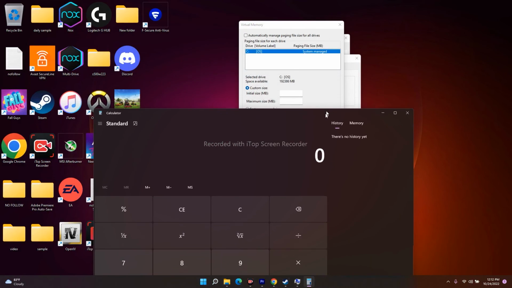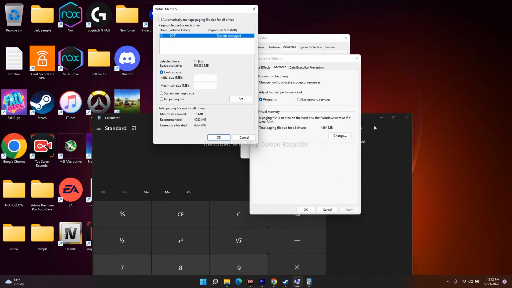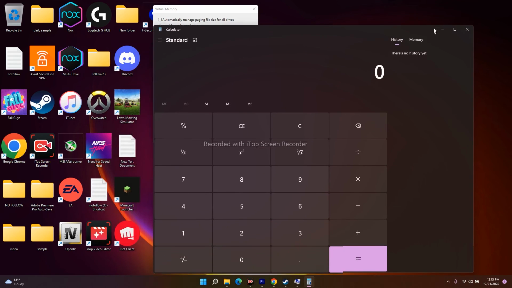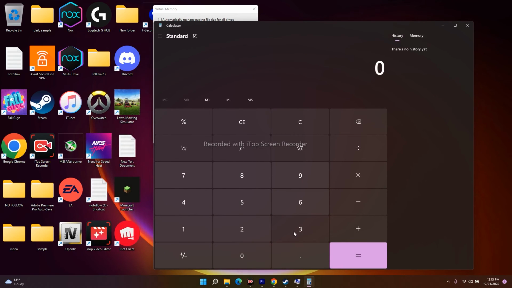The initial size should be 1.5 times the RAM. As I said earlier, my RAM is around 32 GB. I first convert it into MB, where 1 GB is equal to 1024 MB. So I multiply 32 by 1024, that is 32,768.